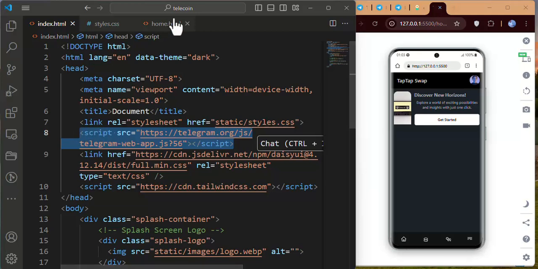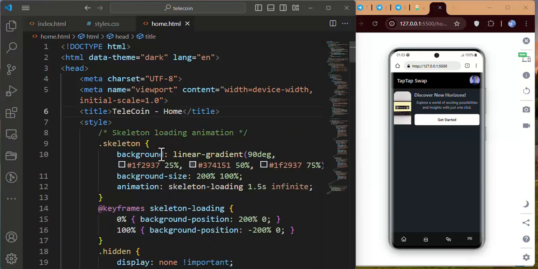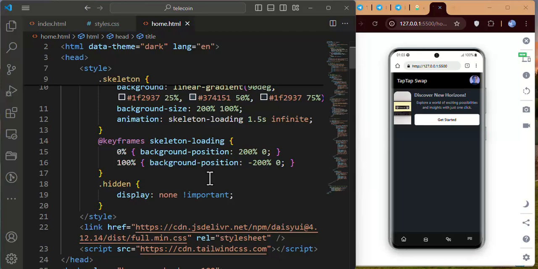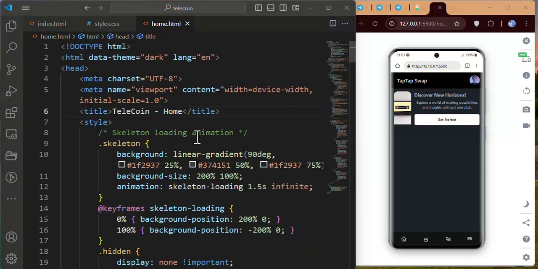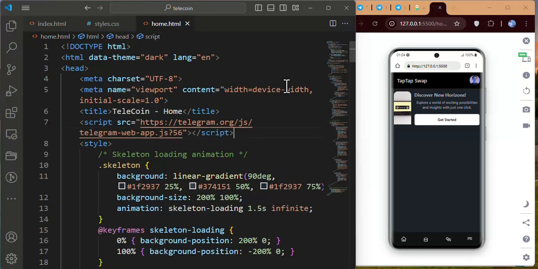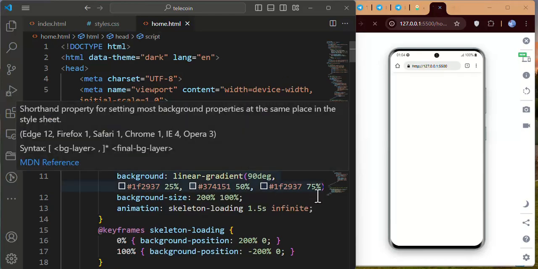Copy that, bring it here, and I can just keep it at the top or anywhere, but I would prefer to keep it at the top here so that I can easily communicate to Telegram.